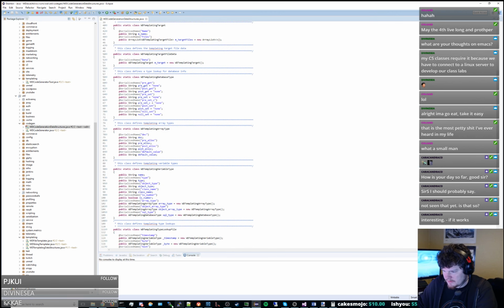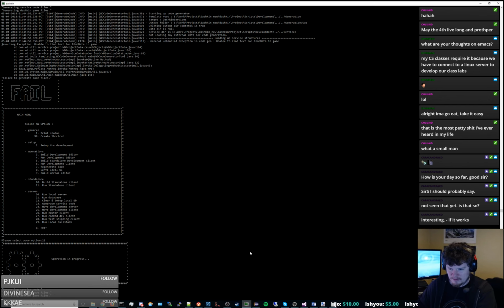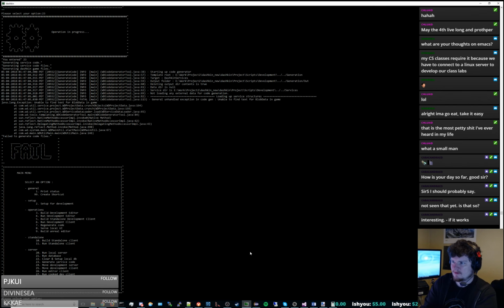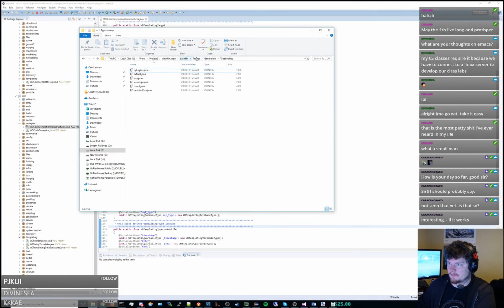So let's see if it does it. Let's see if it works. Interesting if it works. Yes, it is. Unable to find text for blob data in game. Okay, where are we? Where are we running this guy? Generating service code. What does option 23 actually run?